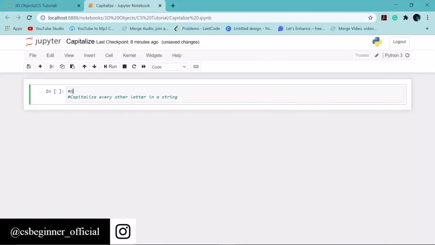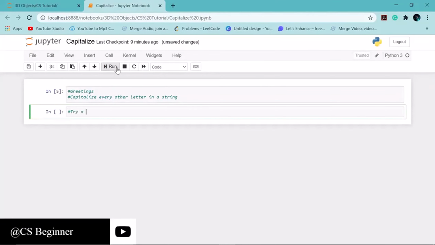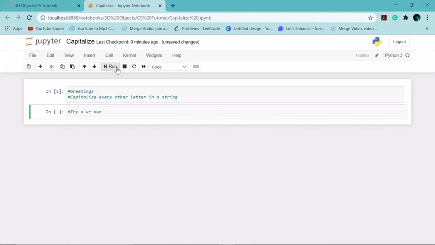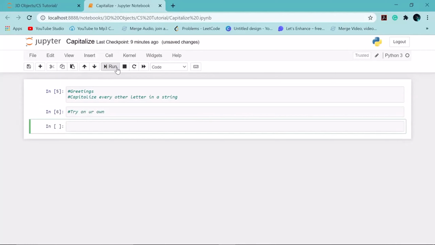So today we are going to type a program which would print the string we enter in alternative cases. As usual, you can pause the video and try writing the solution yourself. So now let us begin with the program. First we will ask the string in which we are going to capitalize the alternate letter.